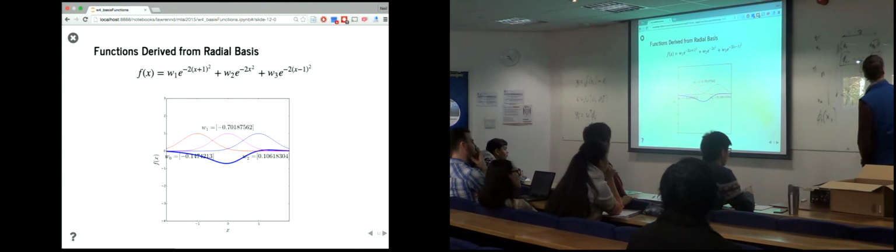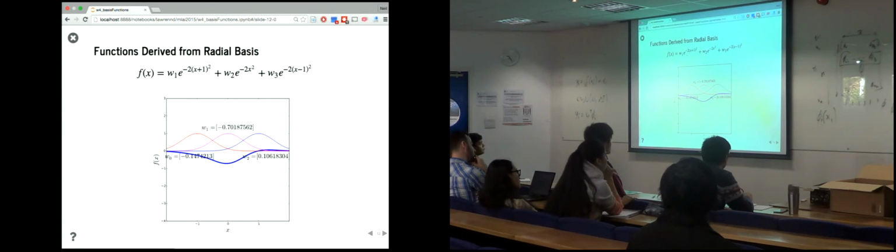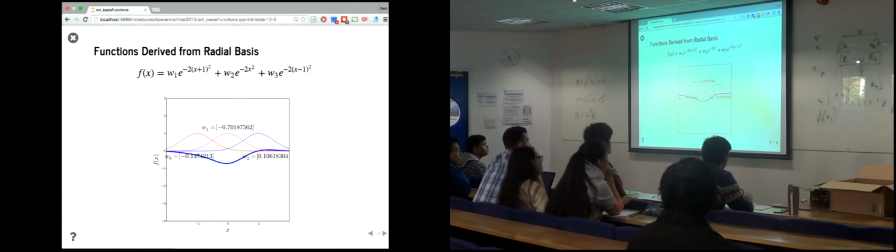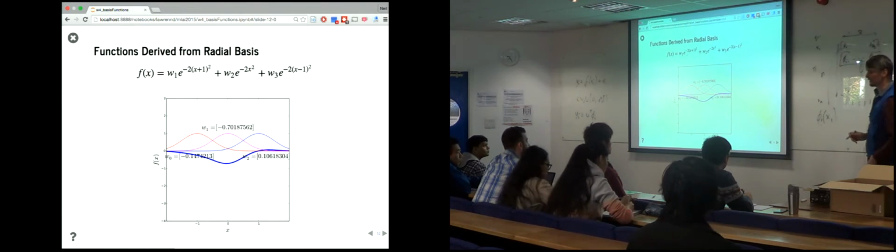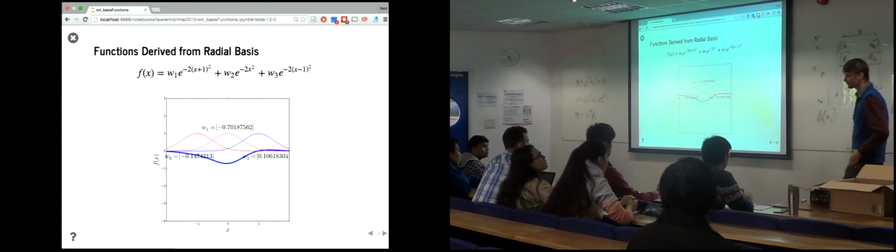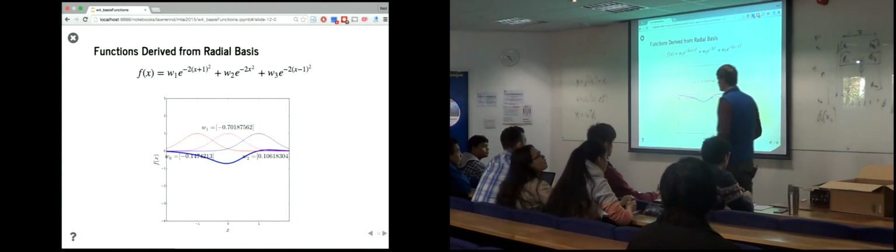Yeah, you did have it a moment ago, and now I've just confused you by saying it that way around. So we've got phi 1 of x3, where phi 1 in this case is equal to e to the minus 2 x plus 1 squared. That's phi 1 of x. And that would give us phi 3,1, just because the x is on the third row and the phi is on the first column. You're going to do this in the lab class.